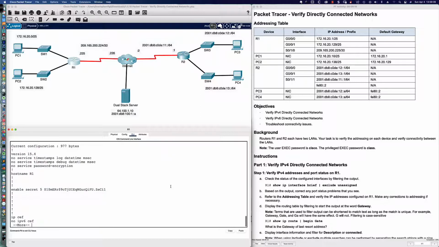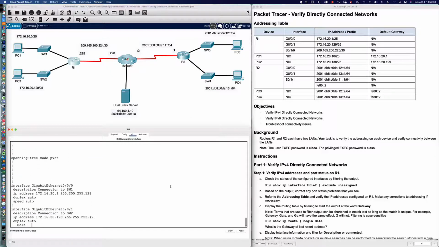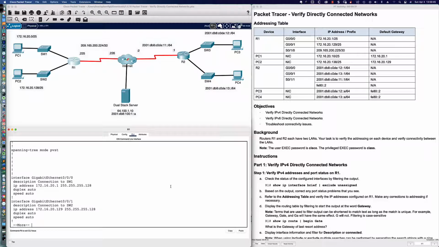However, let's make sure the subnet mask on those is correct. If it's a /25, it should be 255.255.255.128. And they are, so we're good there. So it looks like both the gig 0/0/0 and gig 0/0/1 interfaces are correct here.